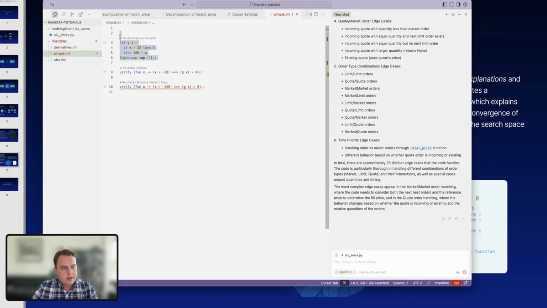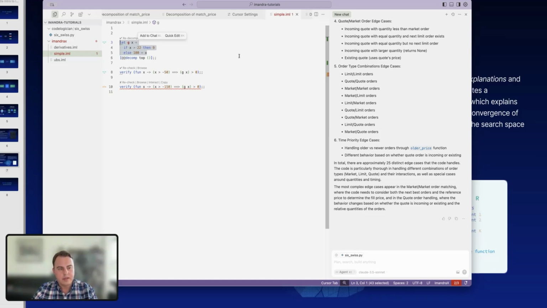Again, all the instructions will be provided below. What you're looking at here is a fragment, a very simple example of writing IML, again a pure subset of OCaml that is the core input language into ImandraX. In this first fragment, we have a function g that takes x as input, and if x is greater than 22, then it returns 9.